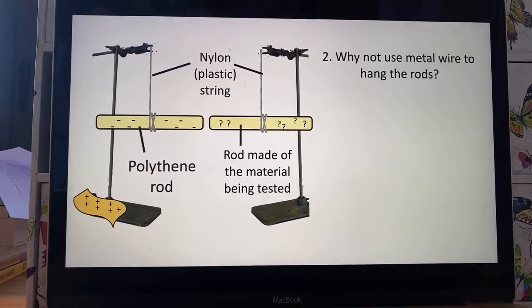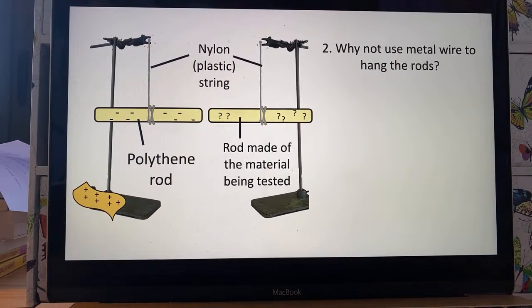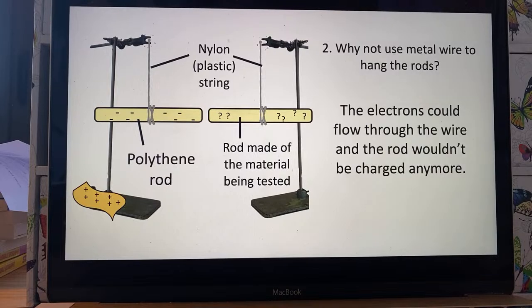Question 2, why wouldn't you use metal wire to hang the rods? It's because the electrons could flow through the wire and the rod wouldn't be charged anymore, yeah?